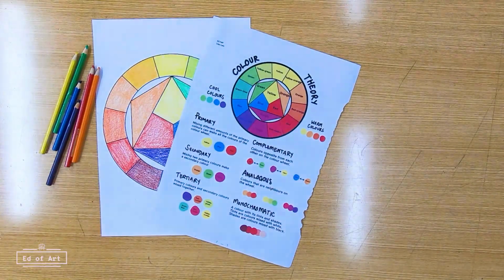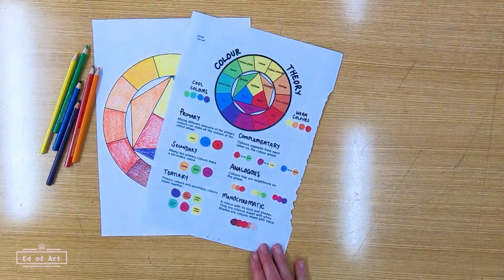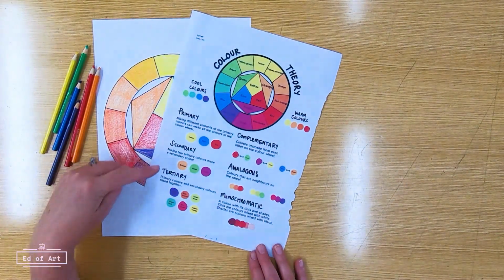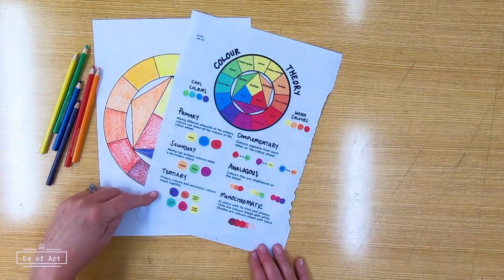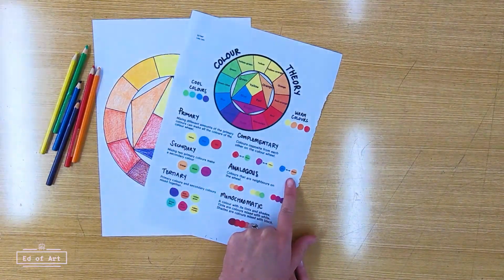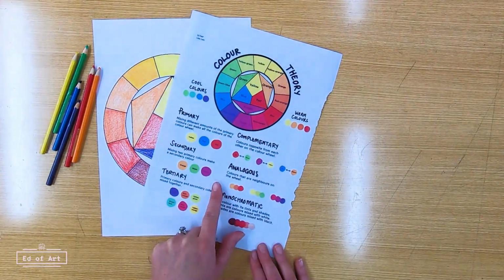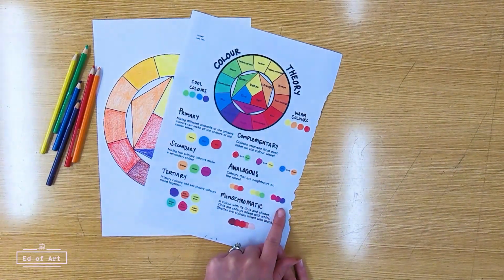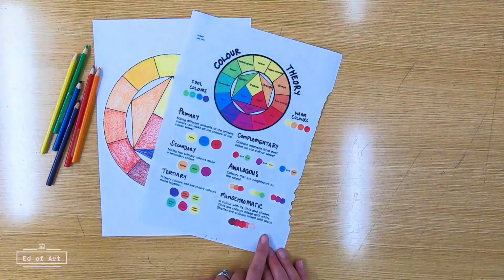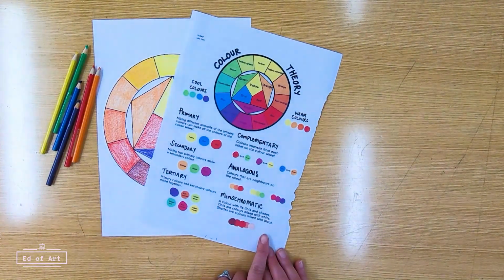We know we have our three different categories of colour: primary, secondary, and tertiary. When colours are combined together, they are known as colour schemes. There are three types of colour schemes. Complementary colour schemes include colours which contrast with each other. Analogous colour schemes include colours which are similar to each other. And monochromatic colour schemes include various tones of a single colour.